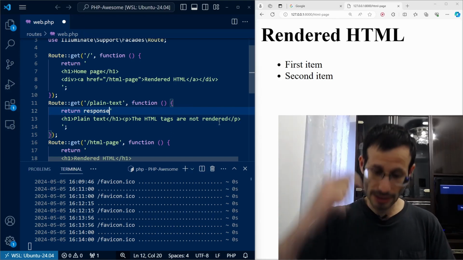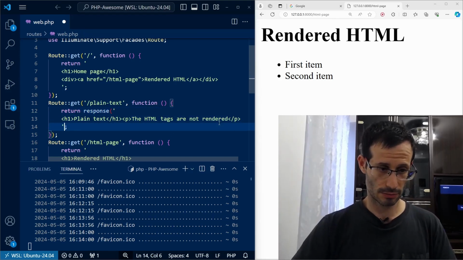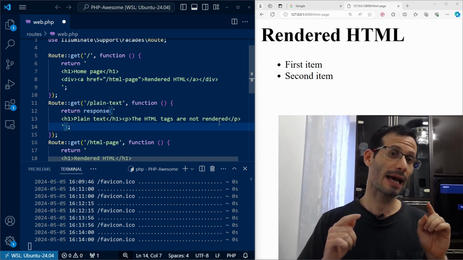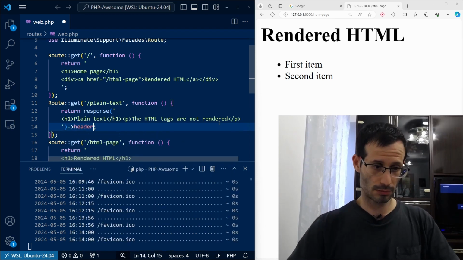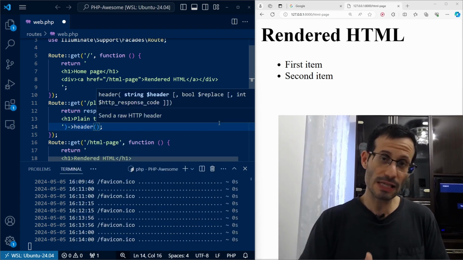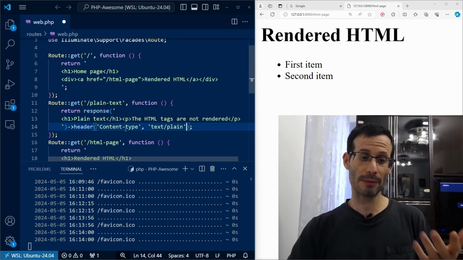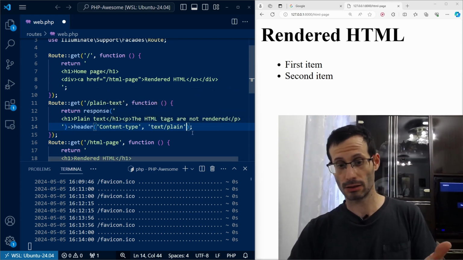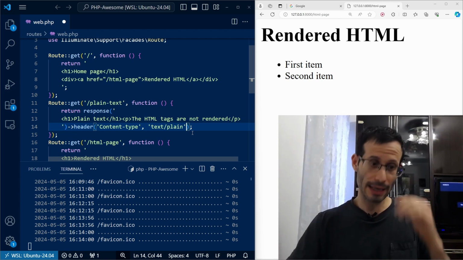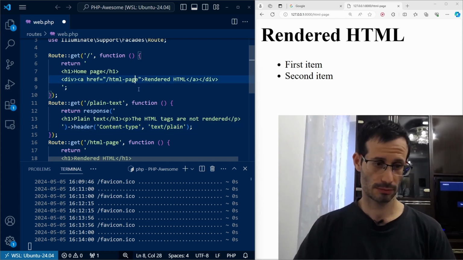And as a parameter to this response, we can pass the string. Now that we return a response, we can specify its header. And in this header, we can specify the content type. So as an example, I want the content type here to be text plain, which is plain text and won't be rendered as HTML. So let's add a link to this page, to this route, in our root route.